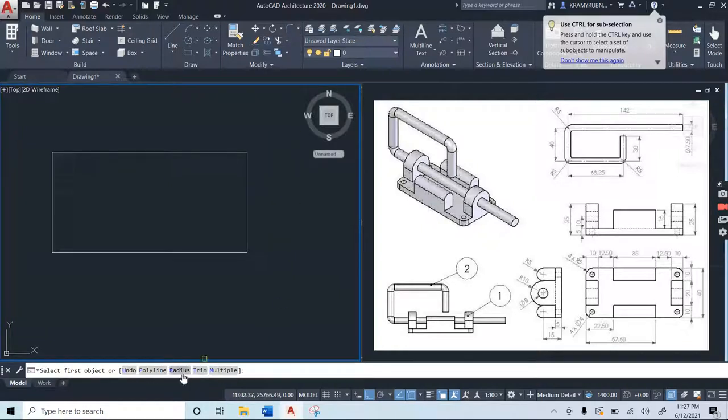From our command area, we select radius and type 4, enter. But since we're going to be doing all 4 corners, let us also select multiple, or type M, enter. It gets the same result done.